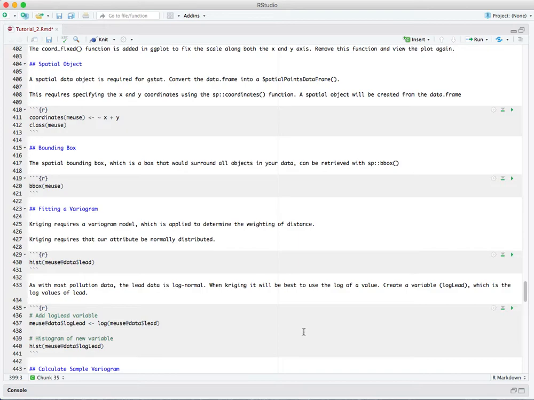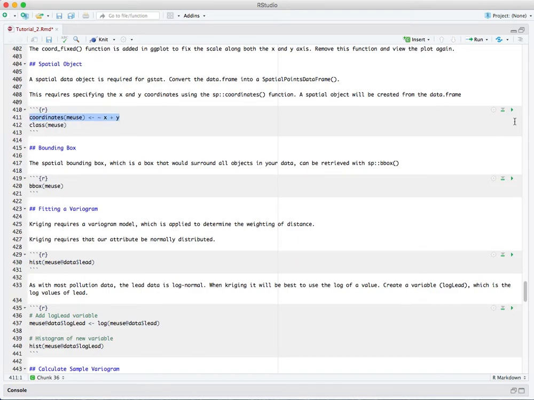Okay. Now, since we had a data frame, to work with our gstat package, where our kriging function is, we actually need to create a spatial points data frame to work with that. It's actually pretty quick to do. We use this function called coordinates, and we're going to give it the variable names that we want to use for our coordinates, or sorry, the names of the vectors that we want to use for our coordinates.